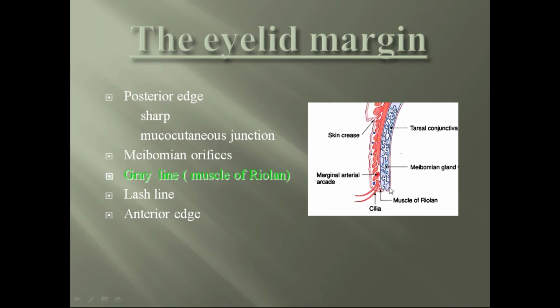Now these margins are very sharp. The posterior margin is extremely sharp, and it is called the mucocutaneous junction because the conjunctiva ends there exactly at the posterior margin. Anteriorly, the skin ends here. If you continue along the posterior margin, there is conjunctiva. If you continue along the anterior margin, there is the skin, and the remaining layers of the skin are as usual, which has been discussed in the previous class. I will not go into those details now. As of now, I hope the anatomy of the eyelid margin, especially this particular area, is clear.